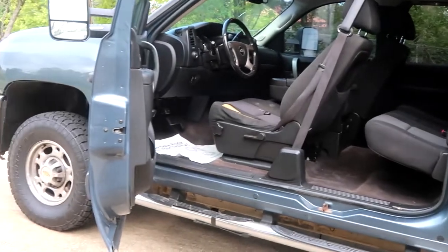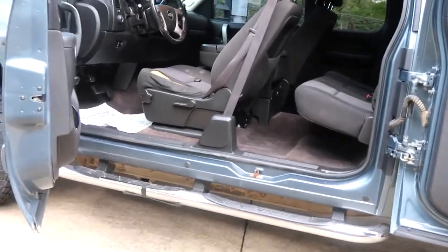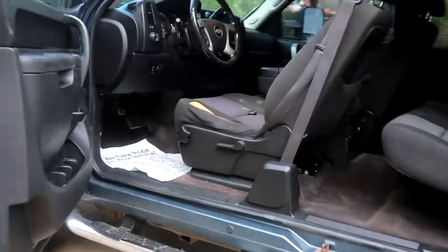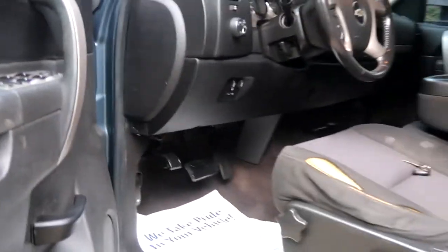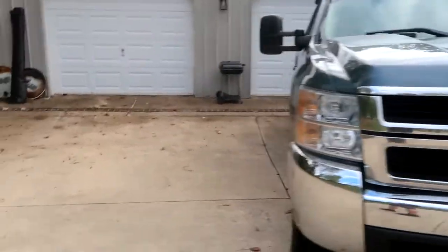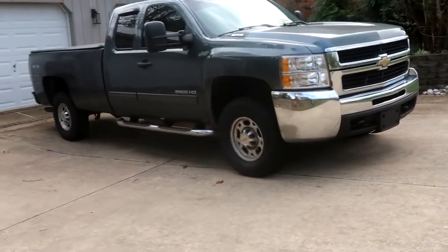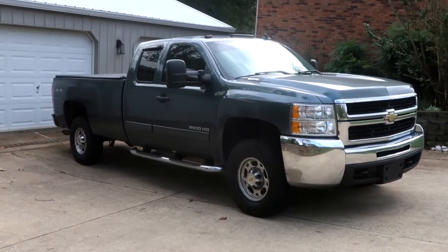The worst thing about this truck probably is that it gets 10 miles to the gallon pretty much no matter what. Sometimes it'll do a little better, but it's pretty rare. After having 4 or 5 99-06 trucks, I had an LBZ, I had a 2500 non-HD with the 6-liter and a 4L80. I've been through the GMT 800s and they're fine, good trucks. But this is improved in almost every way.